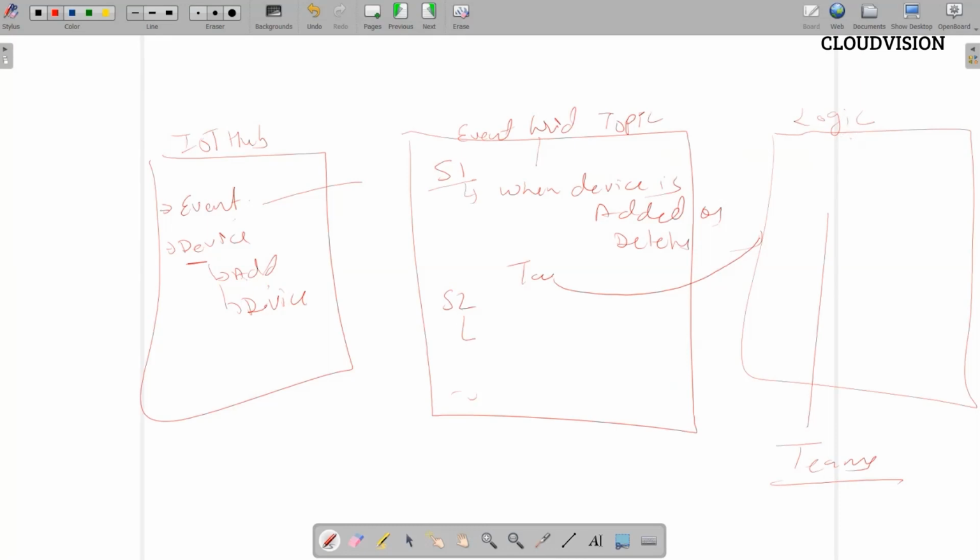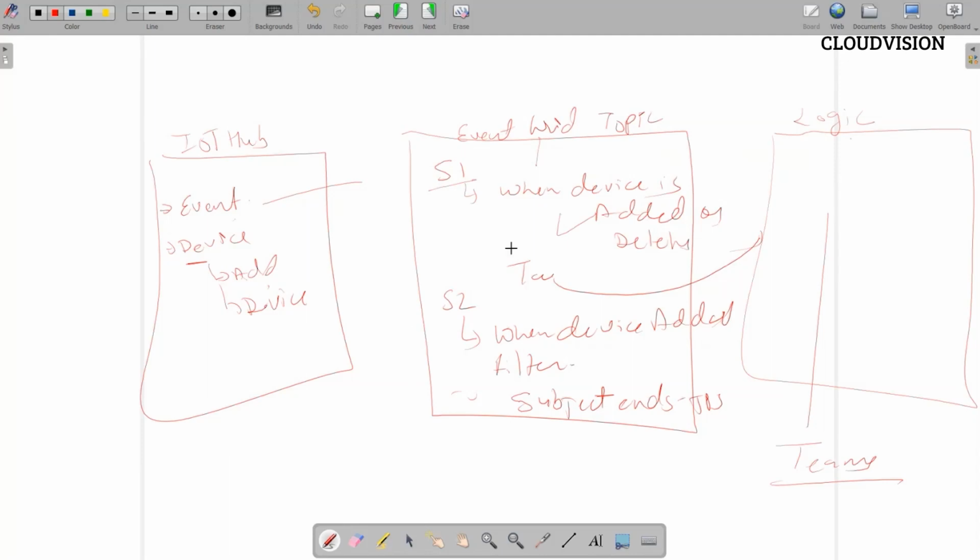It might be possible that in this also, I say that when device is added, but add a filter, right? I can add a filter. In that filter, I can say that subject ends with JPG. Then only forward that. But device does not have a JPG, so it will not call that. It will only use this subscription. So that is the idea behind it.